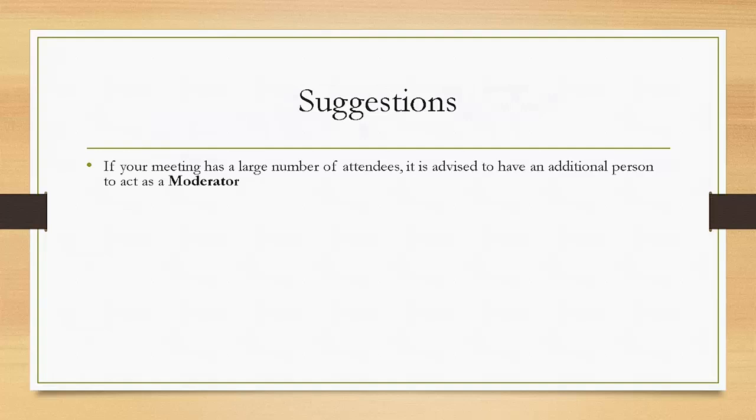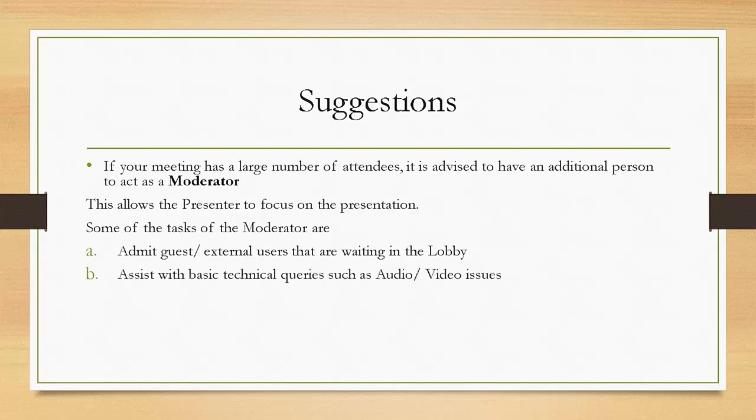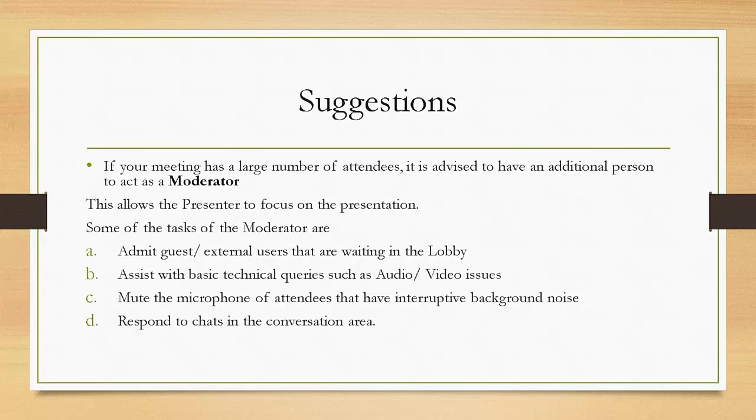Suggestions. If your meeting has a large number of attendees, it is advised to have an additional person to act as a moderator. This allows the presenter to focus on the presentation. Some of the tasks of the moderator are: admit guest or external users that are waiting in the lobby, assist with basic technical queries such as audio or video issues, mute the microphone of attendees that have interruptive background noise, respond to chats in the conversation area, and start and end recording of the Teams meeting.